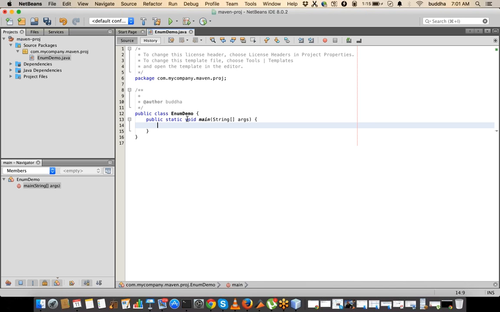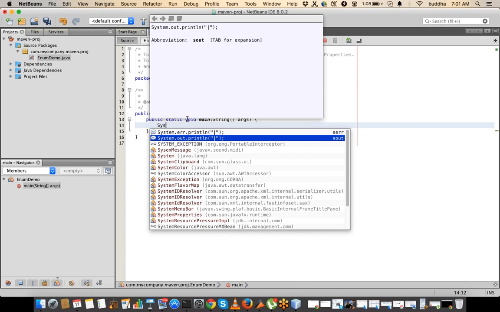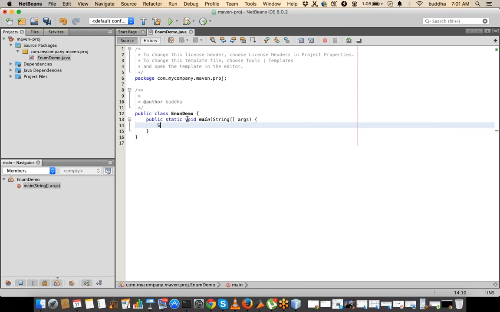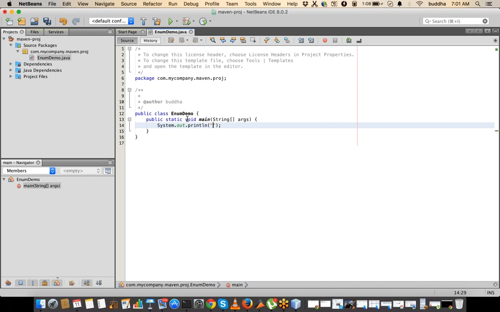Okay, so public static void main, and in this, if we type sysout, I'm not getting any suggestion, right? But when I start typing system, I'll be getting both of these things. So that's what we have to get used to when we start using a different IDE, a slightly different way of getting all these shortcuts. So, system.out.println.